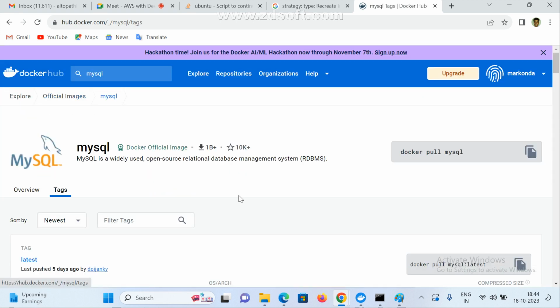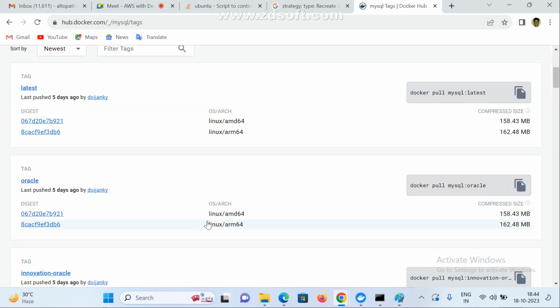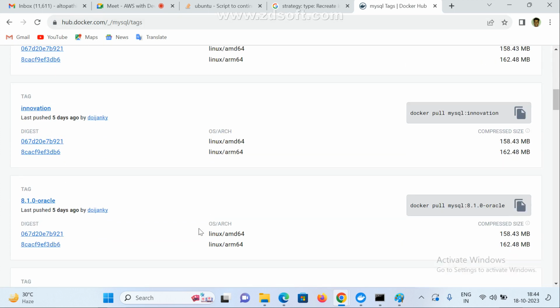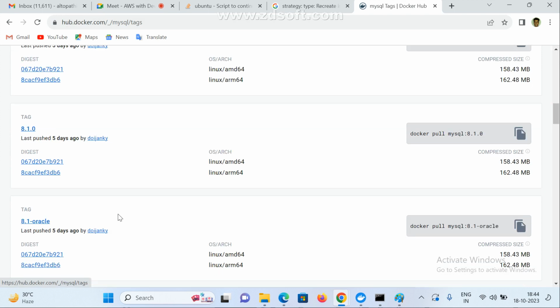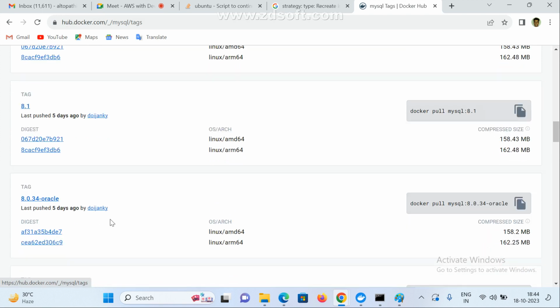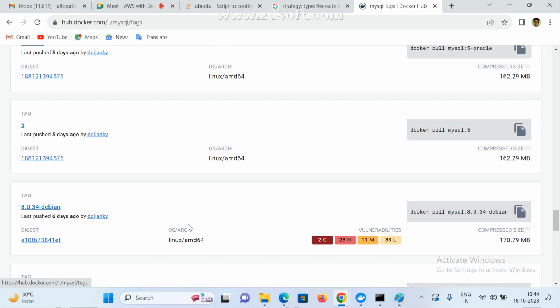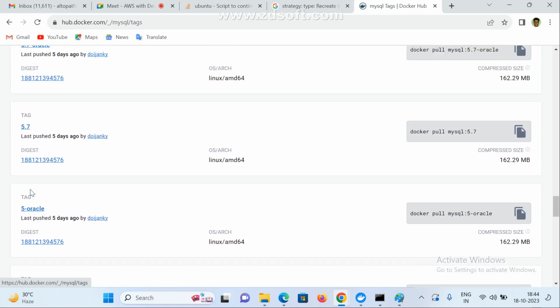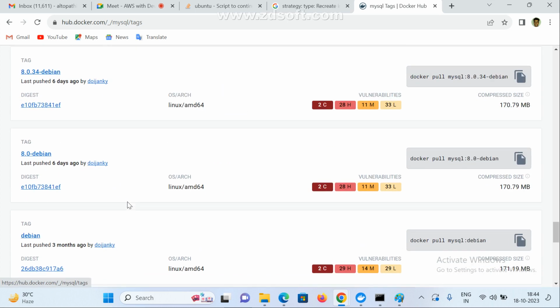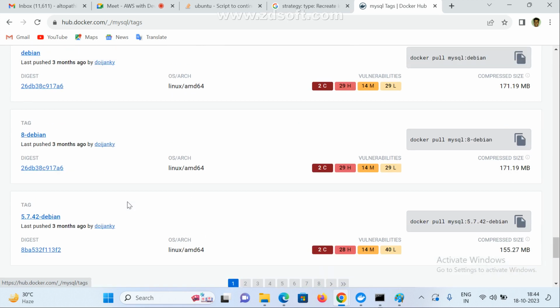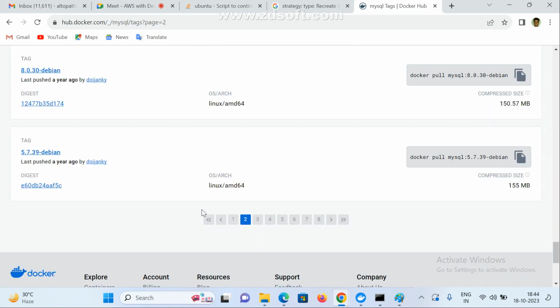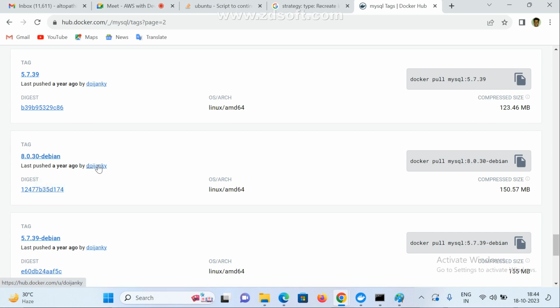These are the tags. There are many versions available: 8.1, 8.1 Oracle, 8.0, and a lot more. See here, this is the 5, the Oracle 5. Whichever you want, we can use it.